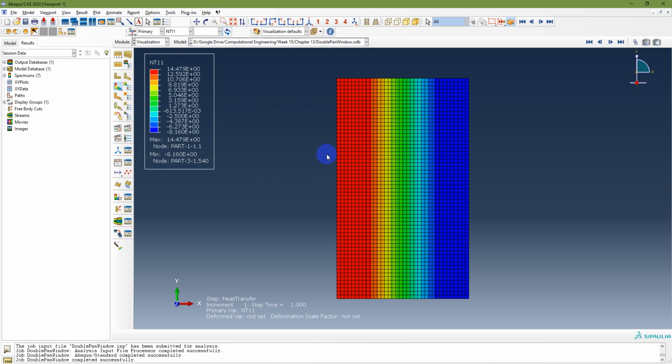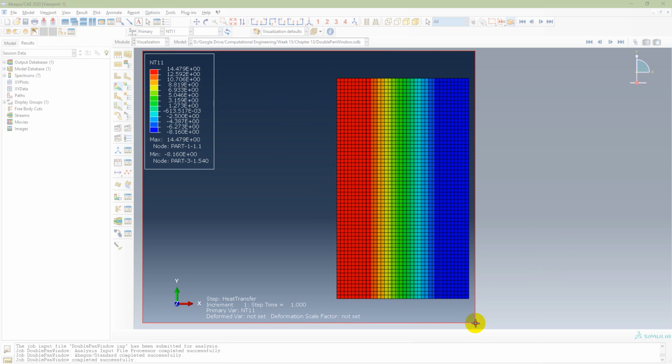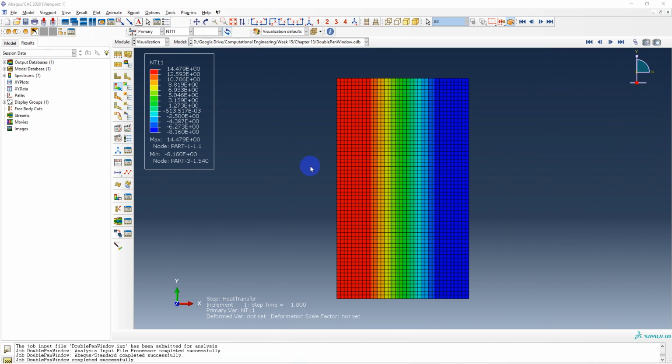Using steady state, I can see that inside it is 14.47 temperature and outside is -8. So let's say I am going to snip this one, okay, and keep it somewhere. Now with steady state, it is clear that everything is okay, the model is fine, and it is working.